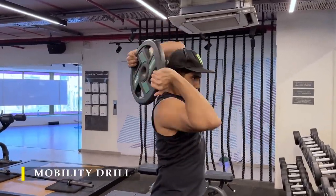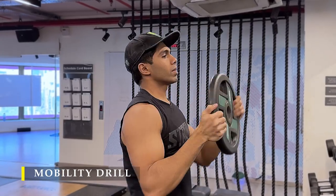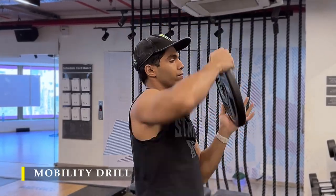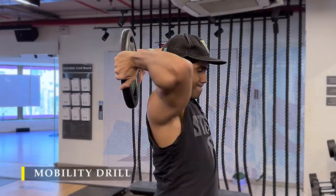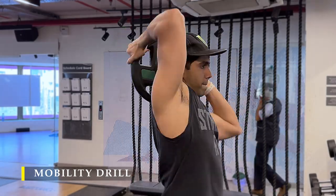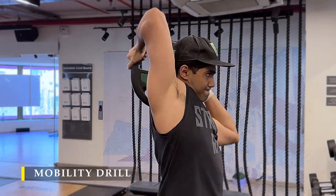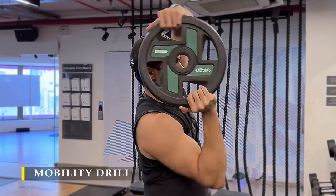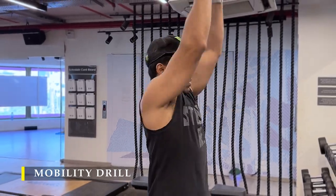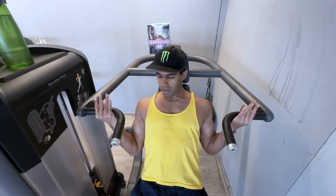Post-completing these, we move on to a little bit of mobility drill with plate rotations around the head, 10 to 15 rotations each side. The weight of the plate should be just challenging enough so that you are taking effort in taking it around your head. We're trying to make sure our shoulder goes through internal and external rotation before we start working out, plus a few overhead presses just to get blood going and warm up our muscles.